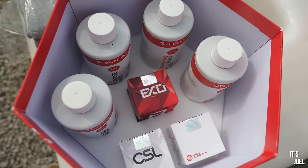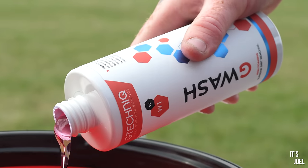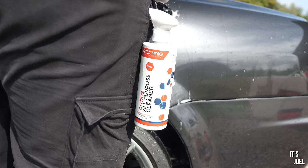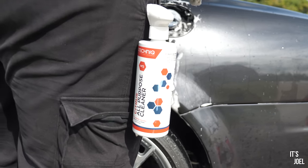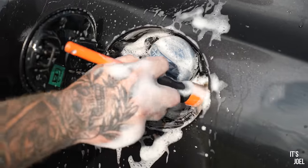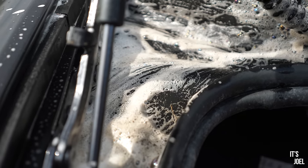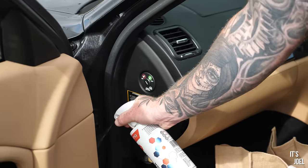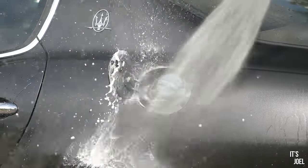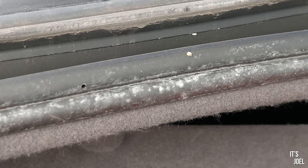The next product is the G-Wash, which is a really nice ceramic and wax safe shampoo - pretty gentle, a general cleaner for cars that are fairly well kept. The all-purpose cleaner next to it is what we used on the door shuts and inside the fuel filler cap - that's the one with slightly more aggressive bite, used with a detailing brush to get into the dirtier areas. The boot shuts and fuel filler cap area look like they've probably never been done - when you go to a hand car wash or motorized car wash it will never go inside the door or boot shuts. There is literally mold in the boot area.